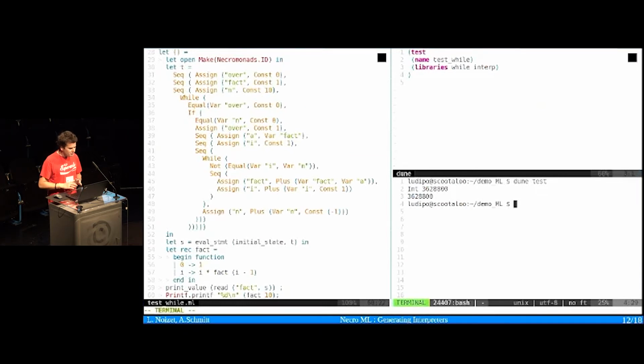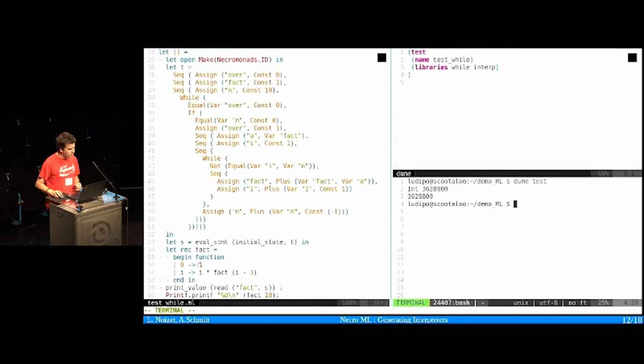So first, let's see a pretty basic example. It's a factorial code written in IMP. I use the ID monad, which is basically just the nothing monad, the identity monad, because there is no partiality, no non-determinism, so it doesn't really matter. And so I evaluate the statement using the generated interpreter's eval statement, which is the same as the Skeletal eval statement.